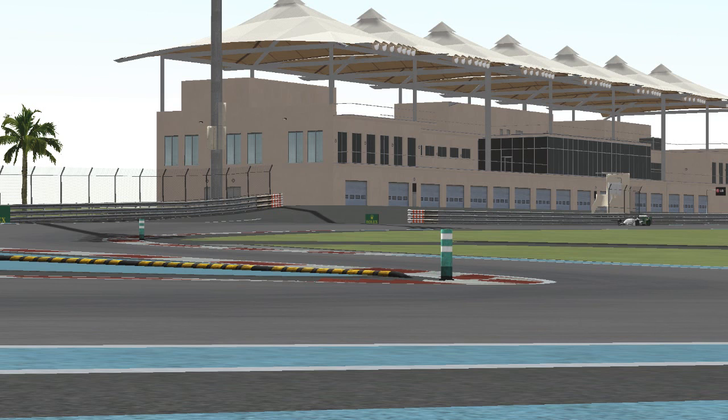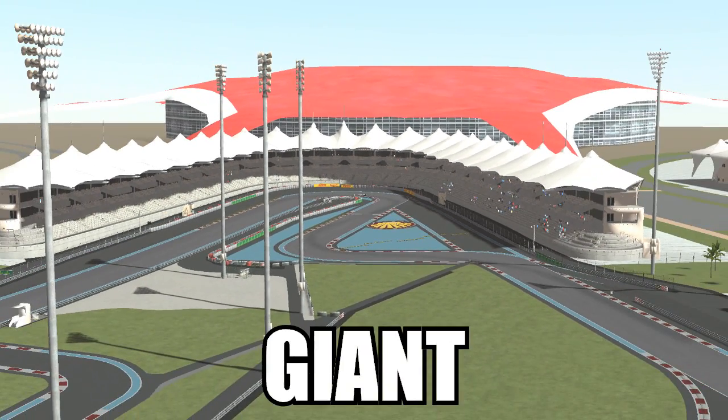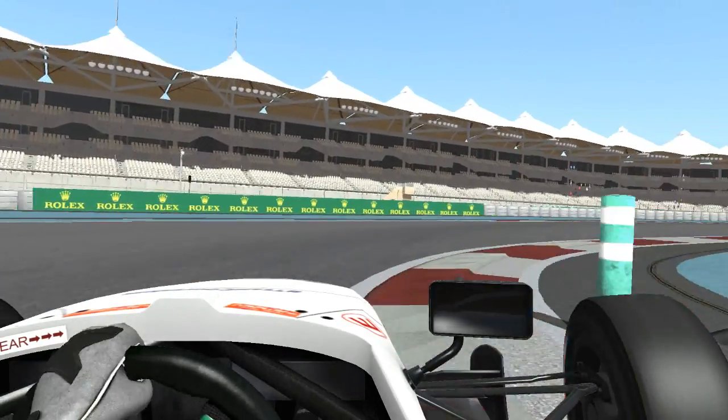No. Okay, there's a reason this chicane leads straight into a hairpin, alright? If the chicane wasn't there, speeds approaching the hairpin would be high enough that there wouldn't be enough space for the correct amount of runoff area, on account of the giant Ferrari theme park behind it. It's there because, according to the FIA, it needs to be.